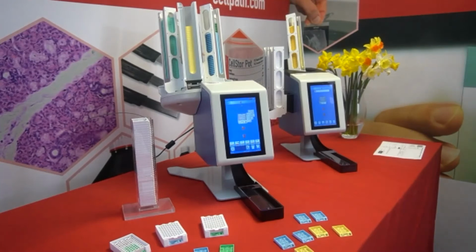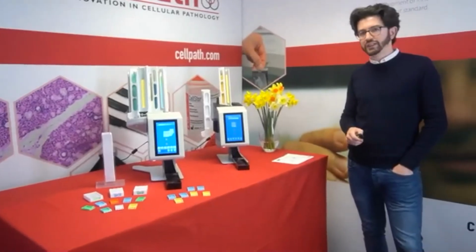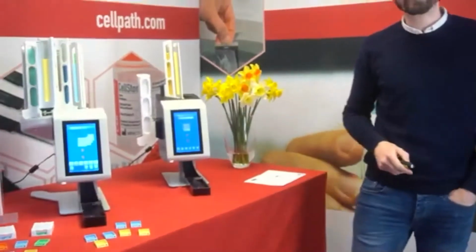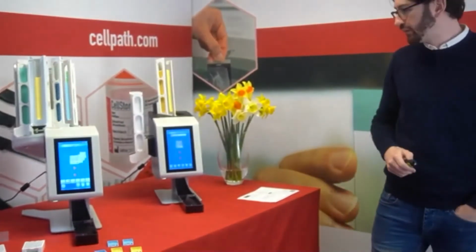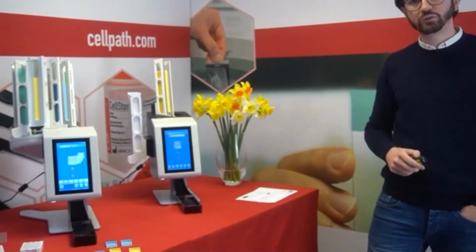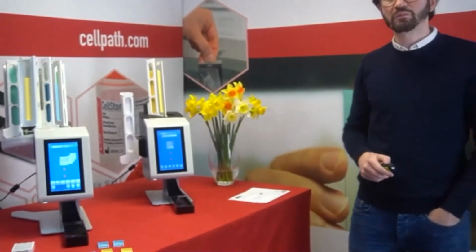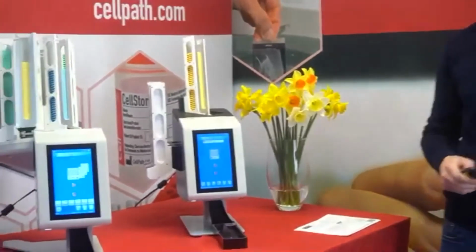So if I ask Bryn to zoom out, we can now move over to the single hopper version that I'm sure you've seen in the background. Let's wait for Bryn to zoom in there, focus. All good, thank you very much.